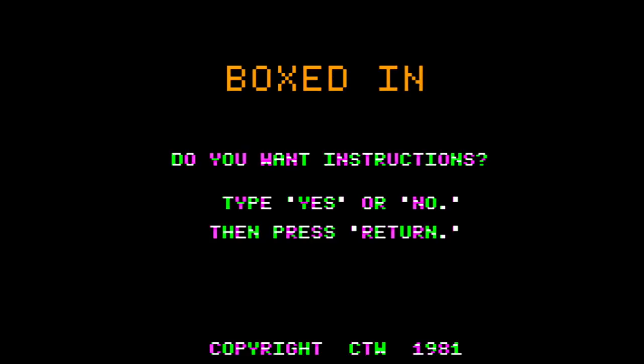Let's check out Boxed In, though. It says Boxed In is a computerized version of Othello played on a 6x6 board against a computer opponent. Like, what age range was this supposed to be for? I'm not sure. Like, let's see. Yes.